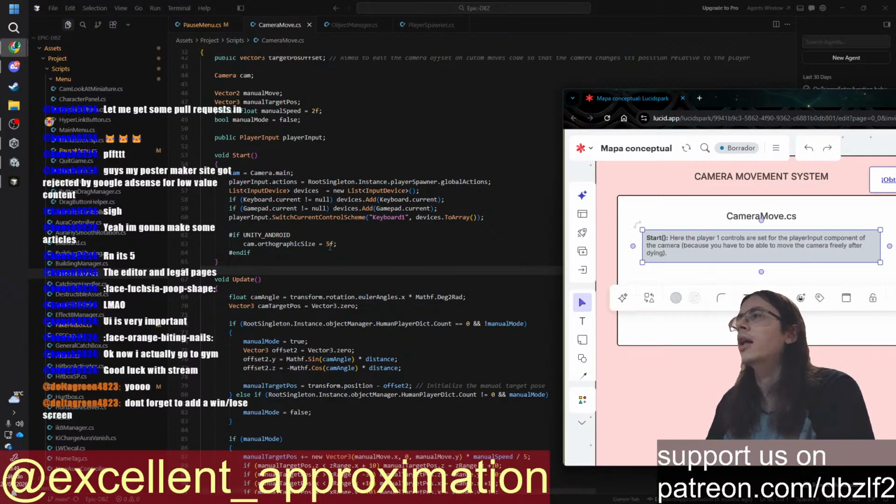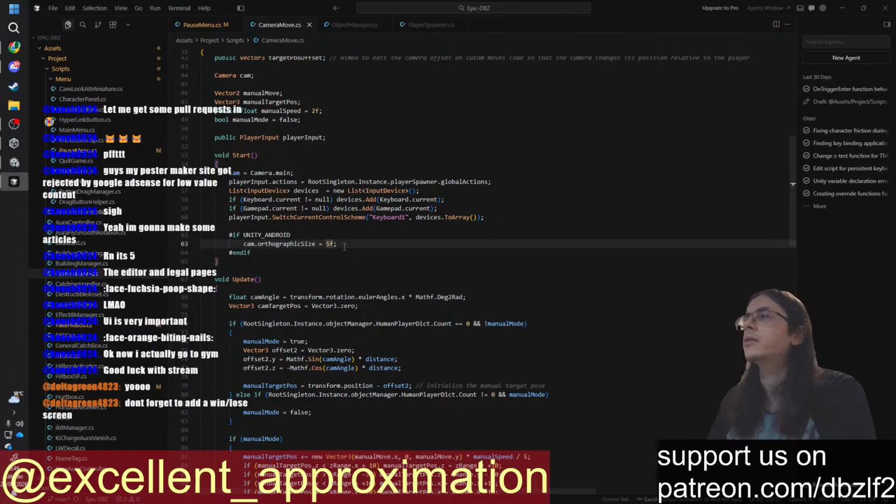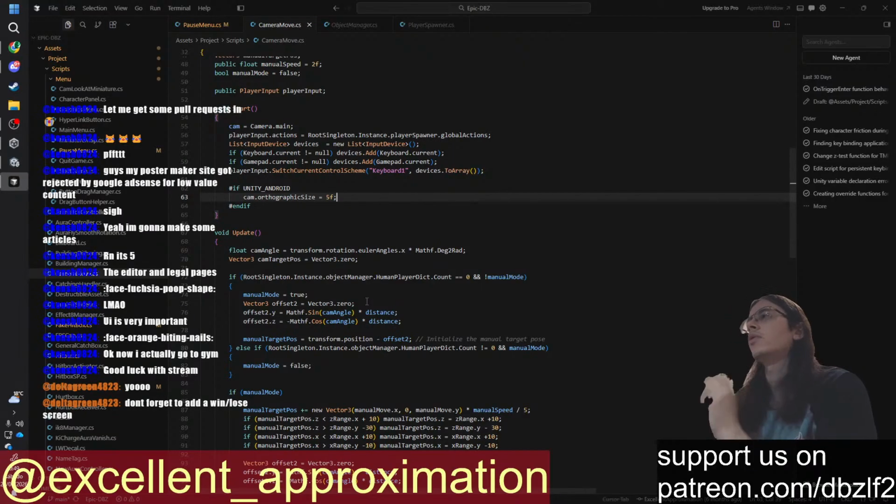Then if you're playing on Android, you set the size of the camera, but I don't know why in particular on Android. That's a bit random. Why not on PC too? Then you have float camera angle, transform rotation angles.